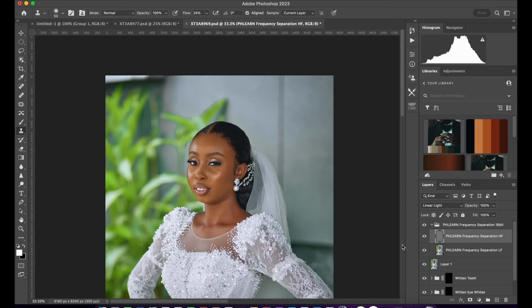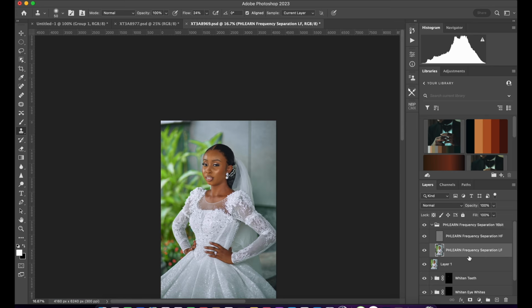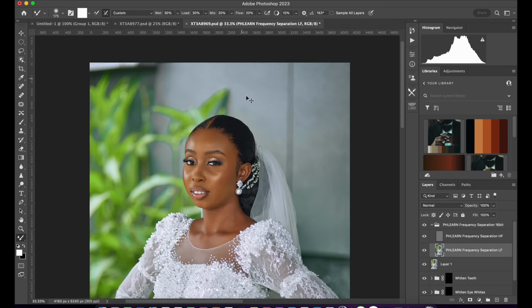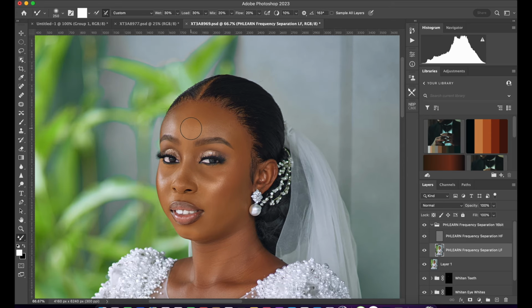Yeah, so this is good. The next thing, we're coming back to low F. We're working on the skin with the mixer brush. This is mixer brush, okay. So here, try to mix. Let me see what I can do.